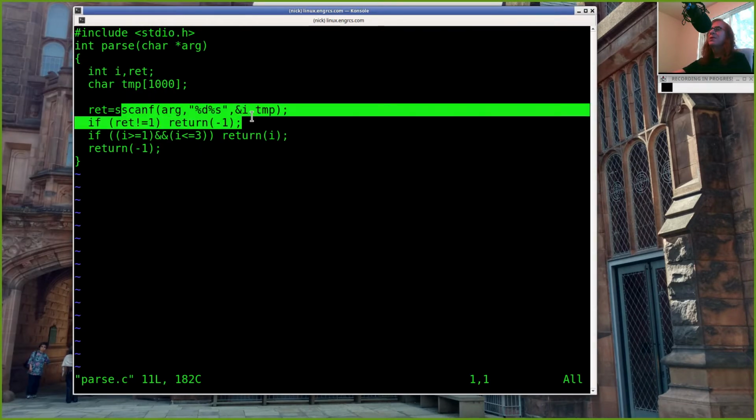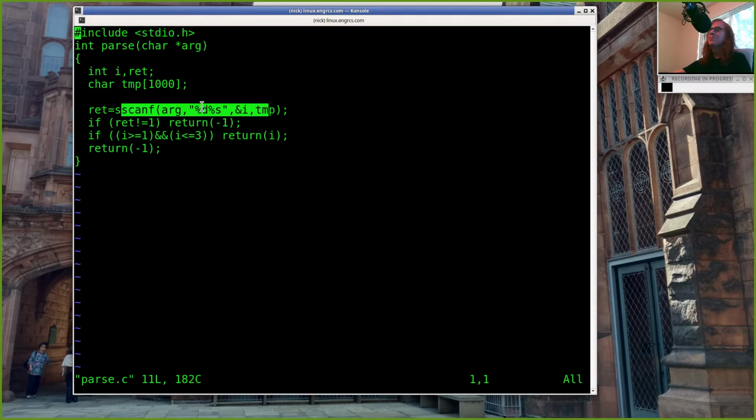Alright, so this scanf trick that we've seen before, I use a %d and a %s, throw the extra stuff into just a character array. I called it temp. We've been calling it extra in class usually. So what can we do after this sscanf? Well, the first thing we can do is check the return value from sscanf, right? And that tells us the result of parsing. It doesn't tell us the values that it found, but it tells us how many values it found.